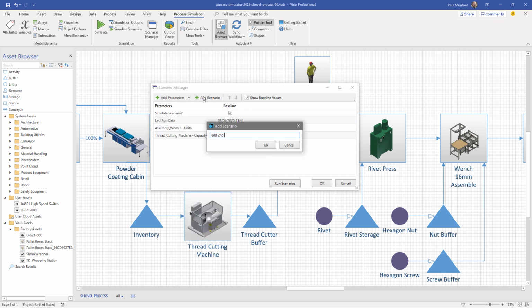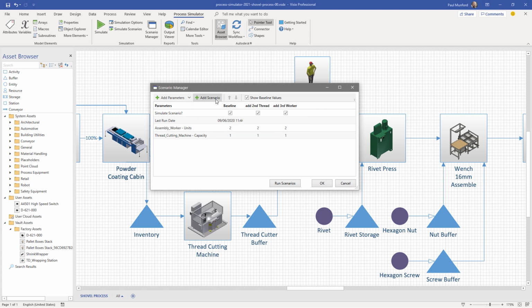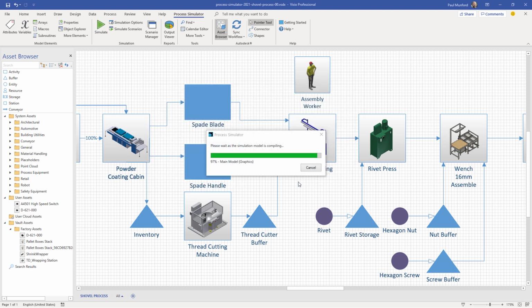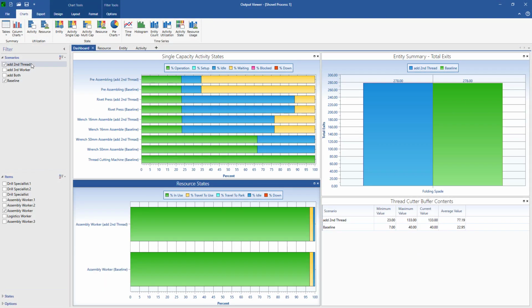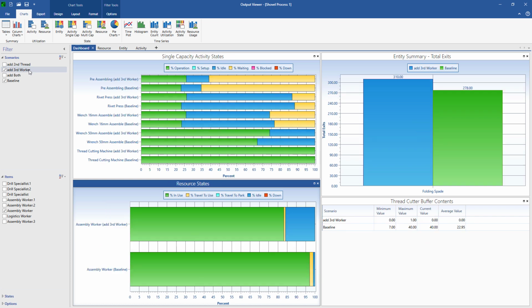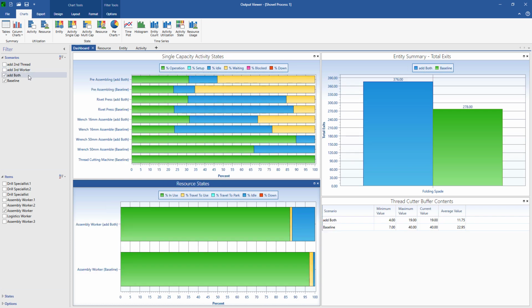Comparing the desired increase in production to our baseline analysis, we can see that the current production line will hit a bottleneck at the thread cutting machine, preventing our production line from reaching our required increase in output. But this doesn't worry us, because we can now use our process model to compare upgrades to the production line to find the most cost-effective way to remove the production bottleneck and meet the uplift in output.